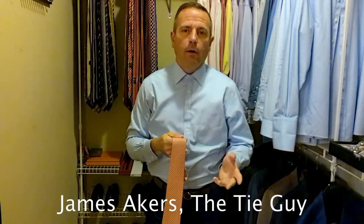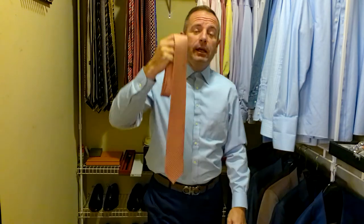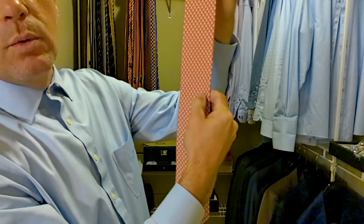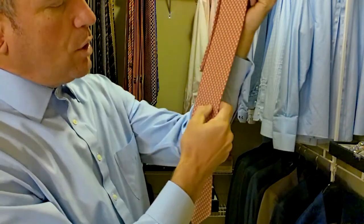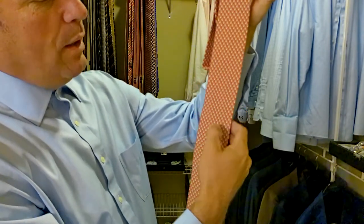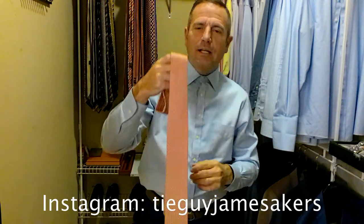Most of my Ferragamo ties are novelty ties, and what I do like about them is they are luxurious silk. They feel amazing. They look like classic ties from a distance, and then you get up close and you start seeing they're made up of something. This particular tie is a red tie and it's got little owls. The owls are white with light blue, which matches my shirt. The top of the owl, like its head, has a yellow or orange beak and little yellow feet, and they're very symmetrical. That's what Ferragamo does — he takes interesting little figures or cartoony type things and puts them in a symmetrical geometric pattern that makes them look like classic ties.